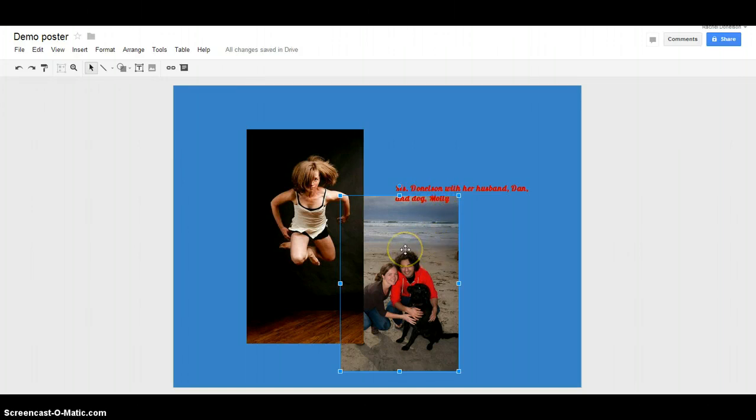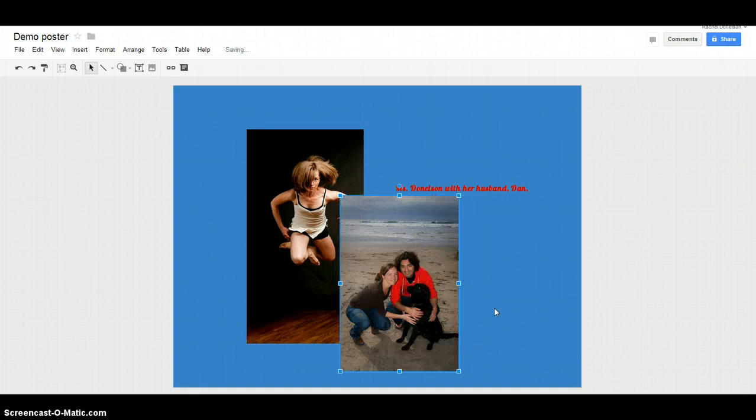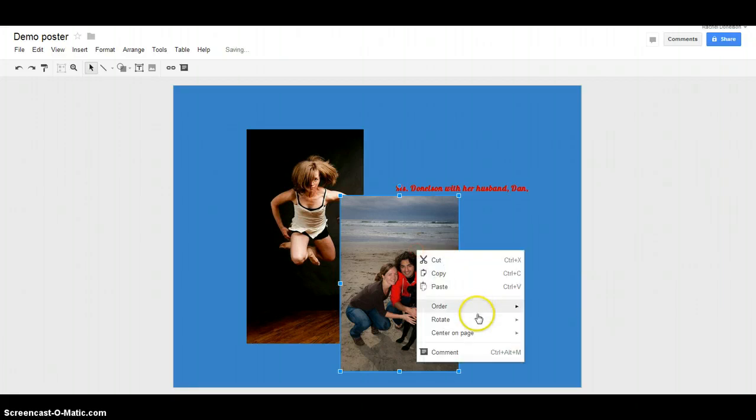So I want to switch the overlay. Here I can choose order and choose bring to front. Or if I want to put it back, I can send it backwards.